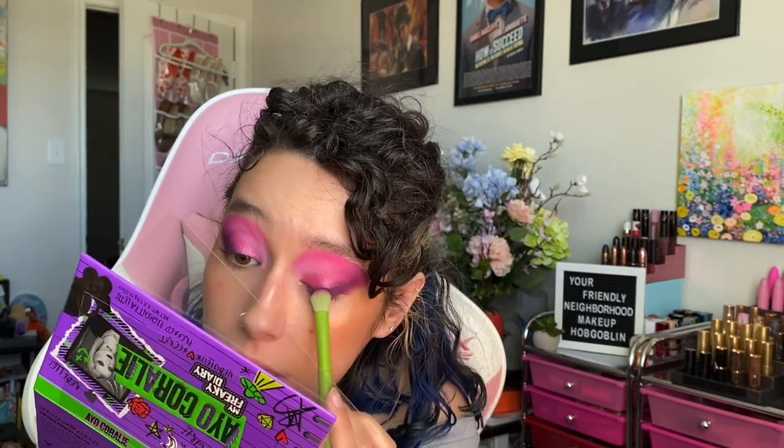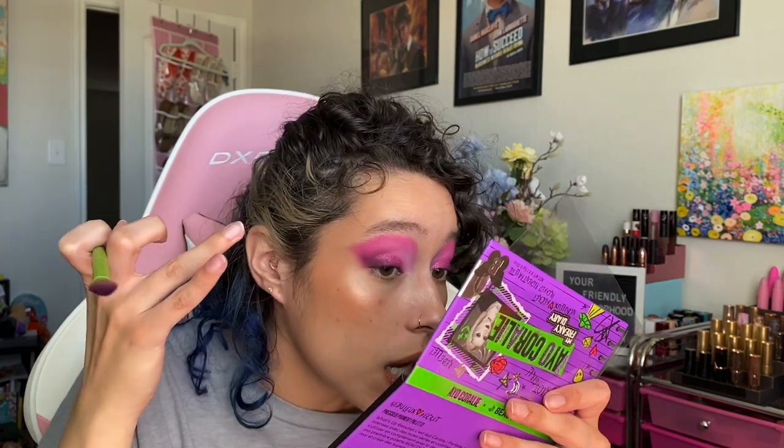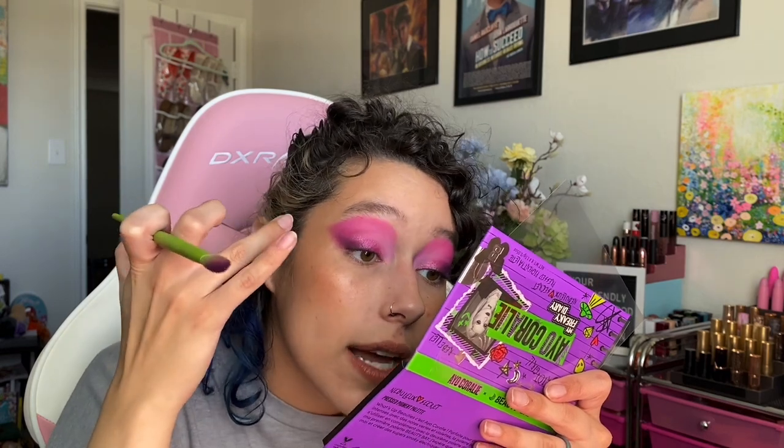You don't have to stress out about precision — just do it. I'm going to take my finger and re-go over the center of my eyelid on the mobile lid because I want to make sure it has that shimmer on it. For the inner corner, I'm going to pull from another palette — the Neutral palette. I'll go in with the shade Rose on my inner corner. It's subtle but I want it to be, because you can see which shades are more satin and soft versus the ones that are going to be really intense.